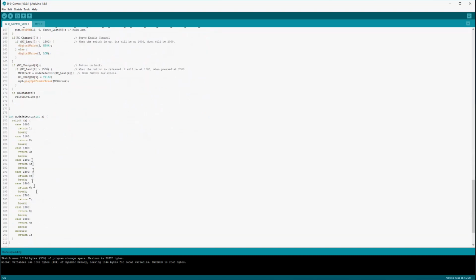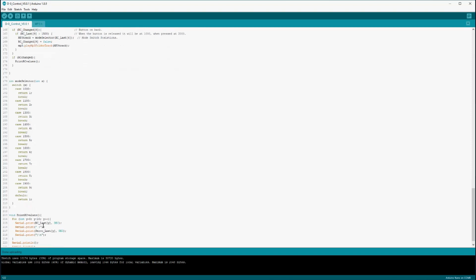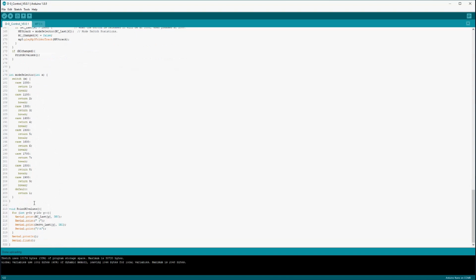Now this is our mode selected interpretation. What we get from our mode set of switches, so we've got the 2 3-position switches, and each value that's output is configurable on the remote. And what I've done is configure each value that will be put out through the combinations to return a value on the mode switch. That equates basically to our MP3 channels and maybe to other functions down the track.